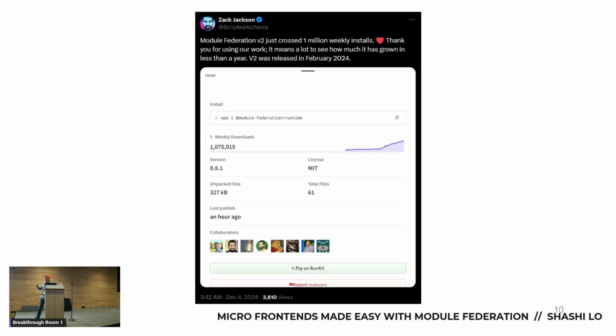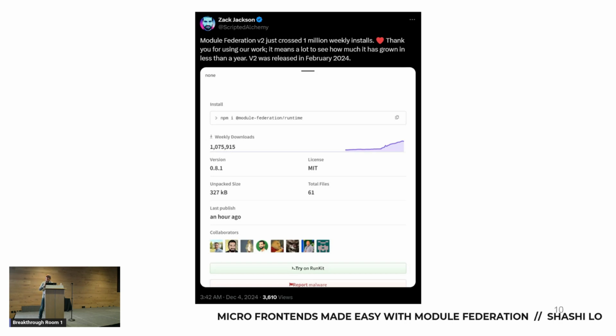So definitely, if you're thinking about micro front ends or know nothing about it, do some research. Module Federation is a really cool tool to use. It works in Webpack 5. It currently works in Vite and RSPack as well. Zach and his team created RSPack, so they made sure that Module Federation works with it. So it's an awesome way to just decouple things and see how things work.